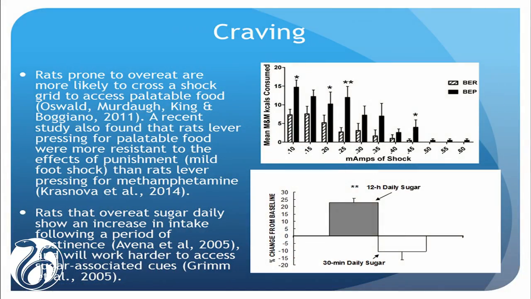And so this I actually borrowed from Mary Baggiano, a colleague. She gave rats who are prone to binge eating or resistant to binge eating access to M&Ms. The only catch was that in order to get the M&Ms, they had to be willing to cross an electrified shock grid. And you can see here that the rats that are prone to binge eating are more willing to cross an electrified shock grid to get access to an M&M. And I think you'll agree that it's pretty crazy to cross anything that's electrified, especially if you're a rat and especially if it's just for one little M&M.